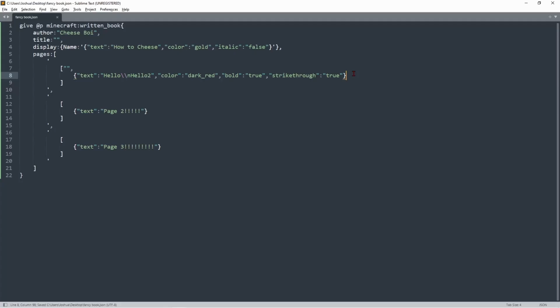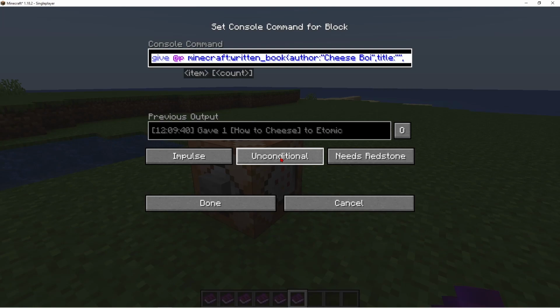And because they're inheriting the same colors and bolds and strikethroughs, both of which are going to have the same code, to simply add in another line, we can put in a comma, enter, then two more curly brackets, and this will be our next set of text. So we can say hello 3, and then immediately put that in the book.